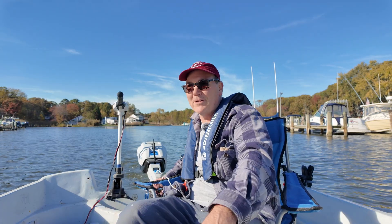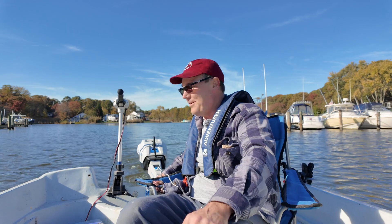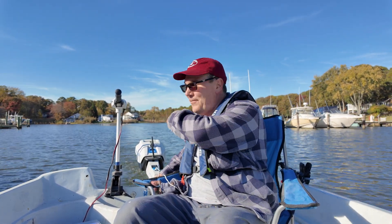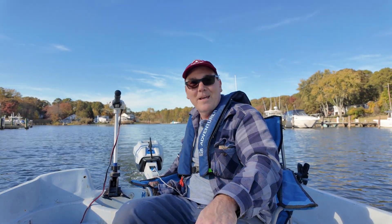Their trolling motors — how much more power are they going to add? Who knows? Maybe I can get a little bit more top-end speed. So I'm going to go up here a little ways to the wide part of the creek, run the E-Propulsion full-on, then fire up these two, which I have locked in to be straight, and we'll see what kind of speed we can get.